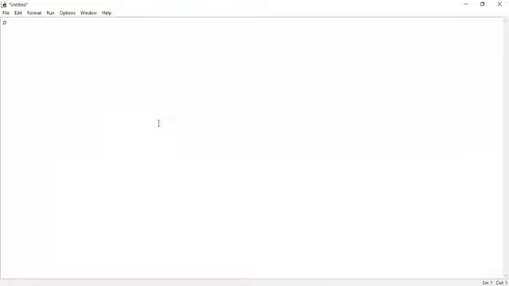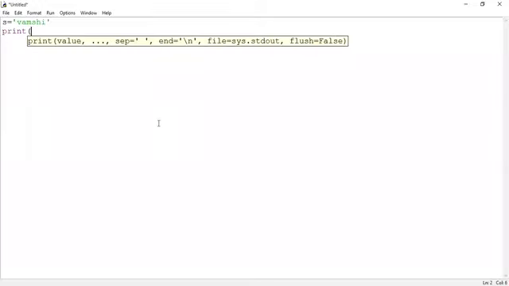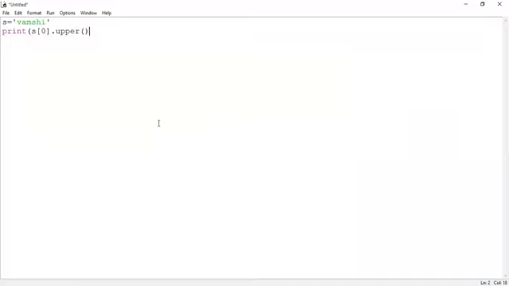Here I'm taking s equal to Vamshi. What am I doing now? I'm displaying init cap. The first letter has to be converted into uppercase, and the remaining letters have to be kept as they are. So first of all, the first character has to be converted into uppercase, so I'm using the upper function. Are you able to see the untitled window? Yes, sir. The remaining letters have to be left as they are, right?